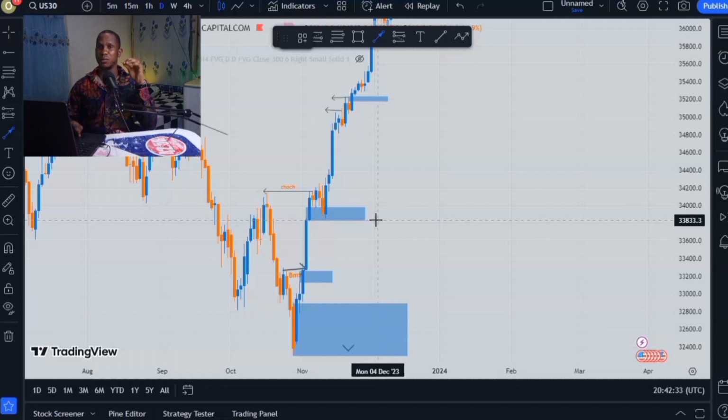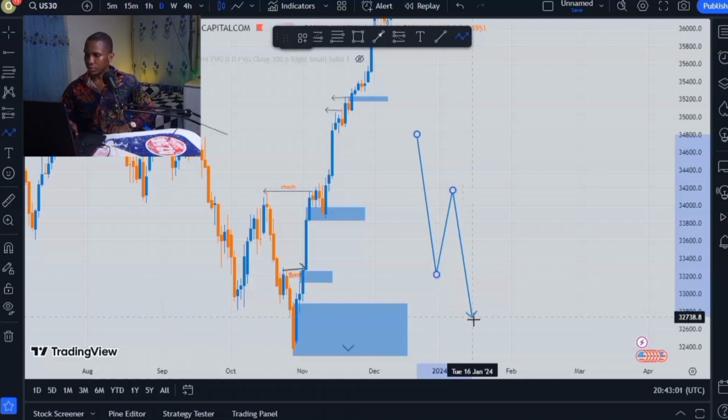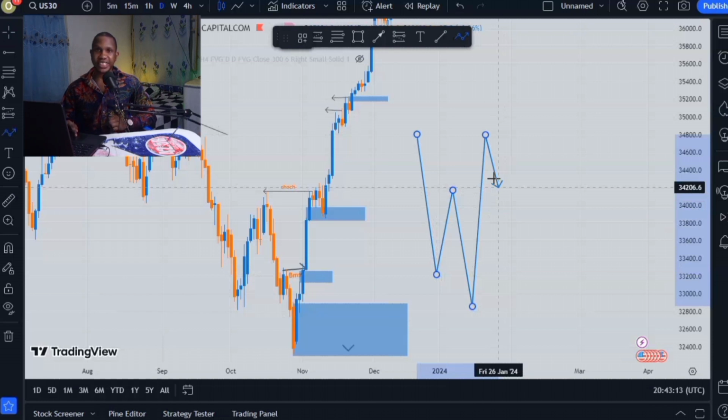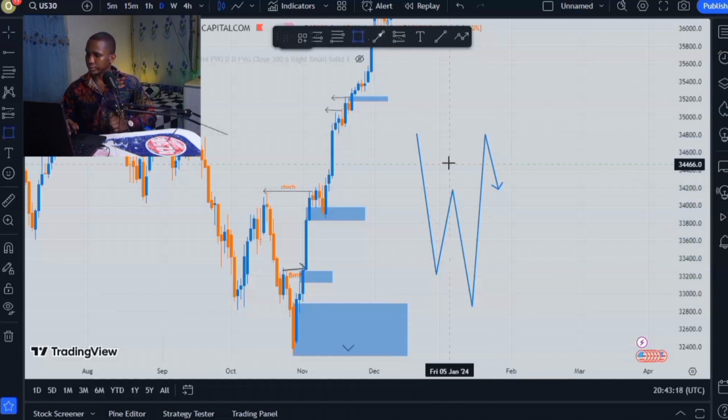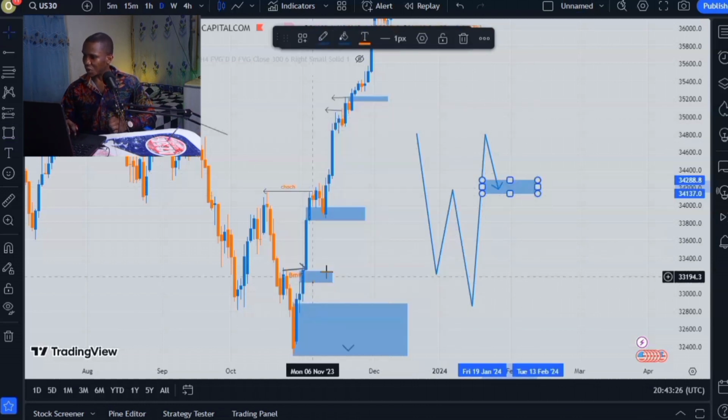This fair value gap comes in, it's going to be our zone, and that is the zone we are only going to be trading. So what we are expecting from here is the market was coming down, a switching trend like this. Then any of the recent fair value gaps is our zone. So our higher time frame direction is uptrend. Any of the fair value gaps, we might get one here. The recent fair value gap is our zone. We can have more than one.